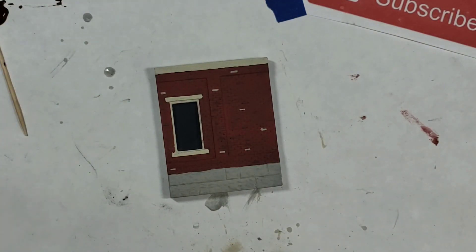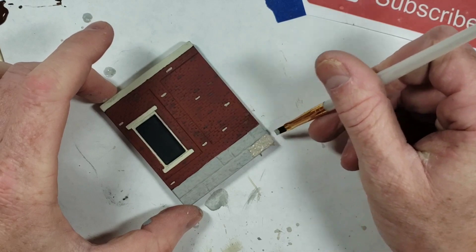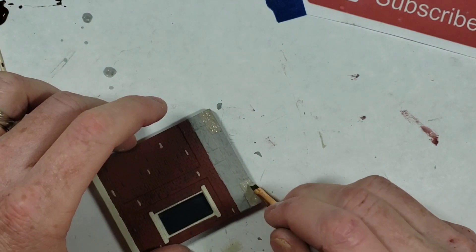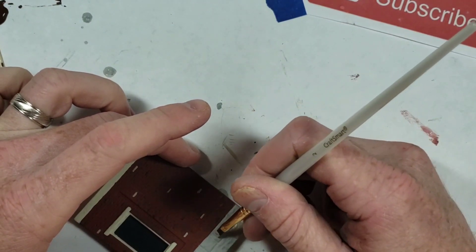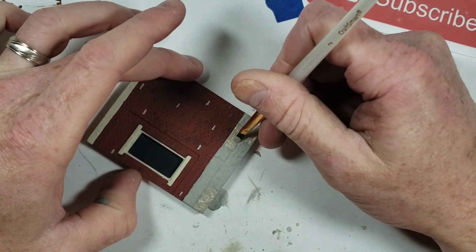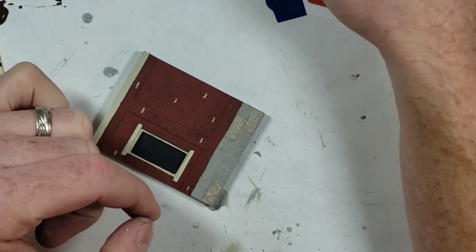On to the stones now - it's a long one tonight, I apologize. We're just going to pick a few stones kind of at random. You don't want to pick something crazy, but you do want something that gives a little bit of variation. The other stone color I'm going to use is one I'm not going to put on every block - it'll be a sandstone color.